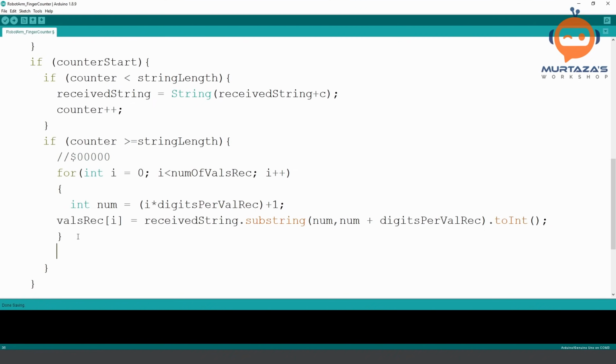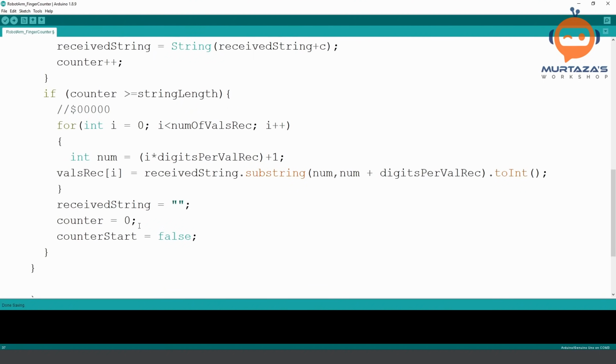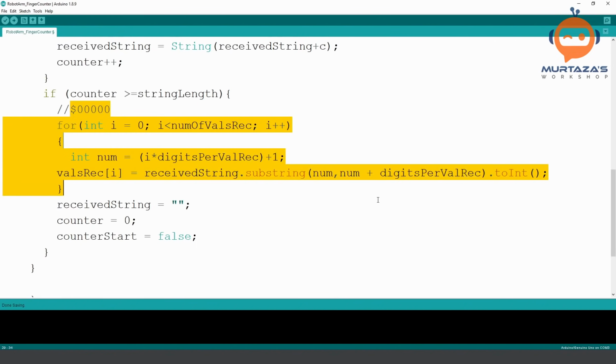But then we need to refresh or reset our values for the second time it sends the string. So we need to write here that our received string is equal to empty. And then we are going to say counter is equal to 0. And then we will say counter start is equal to false. So this will basically reset all the settings so that next time we can do all of this again.